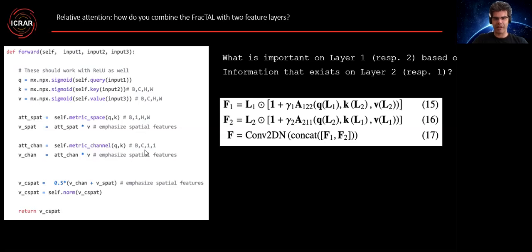So we apply the attention layer by using this for the evaluation of query first image, like the first layer, and for keys and values the second layer. And we find the attention of that, and then we add it on the input layer one. We do the same for the second layer, and then we concatenate the two layers. That works very well in producing outputs that need a relative comparison. So we're not telling the algorithm how to compare, we're telling that the information for the comparison exists in one to the other.